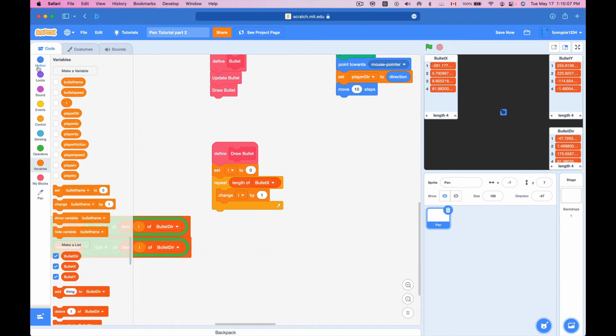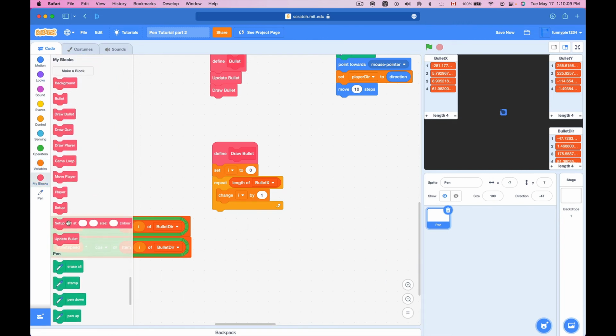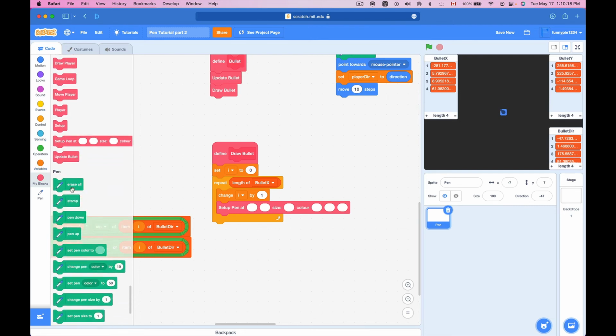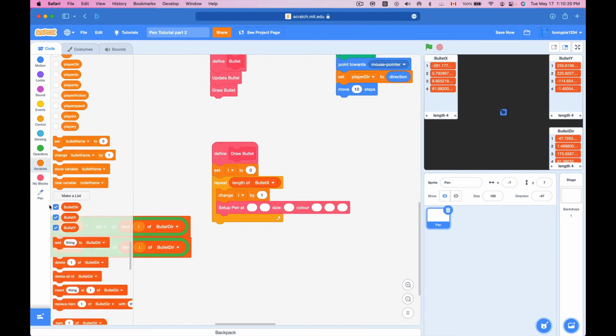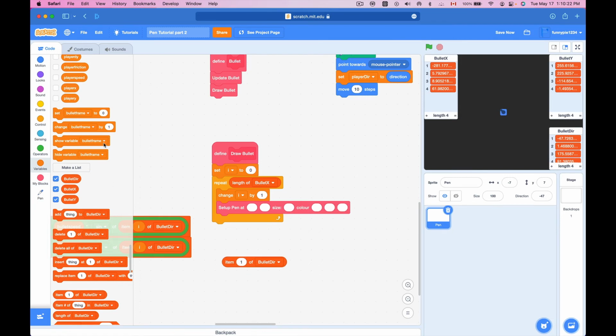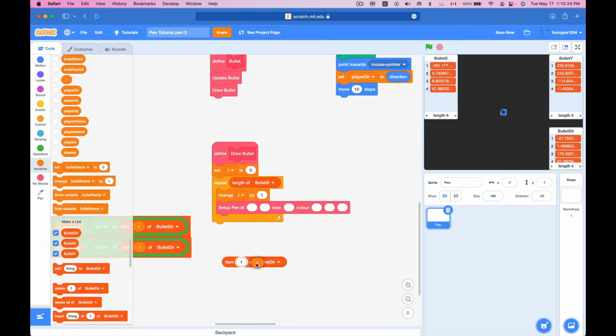Okay, and first of all, before our set I to 0, we're going to set up pen. Actually, no, we should set up pen inside our repeat loop. So, set up pen at, and we're just going to say item, go to variables, item I of bullet X. And then go to Y, duplicate that.